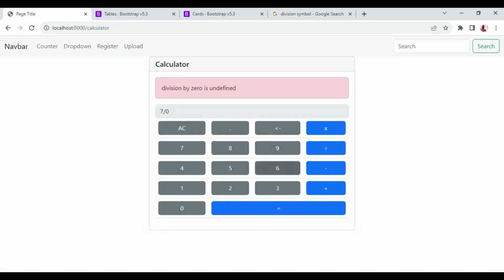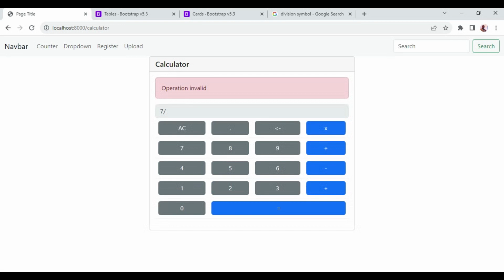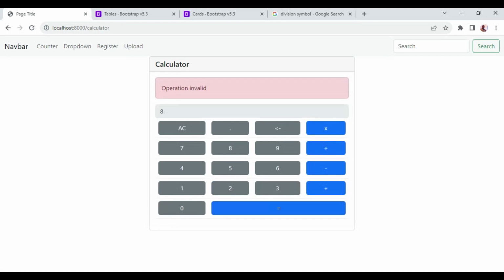And of course, we had the other scenario where when somebody types a number and then they type a sign and then they say equals, again it says operation invalid. And also when somebody types a value and then has the full stop, in this case the decimal, and then they say equals, again it will tell them operation invalid, because we have handled that scenario.